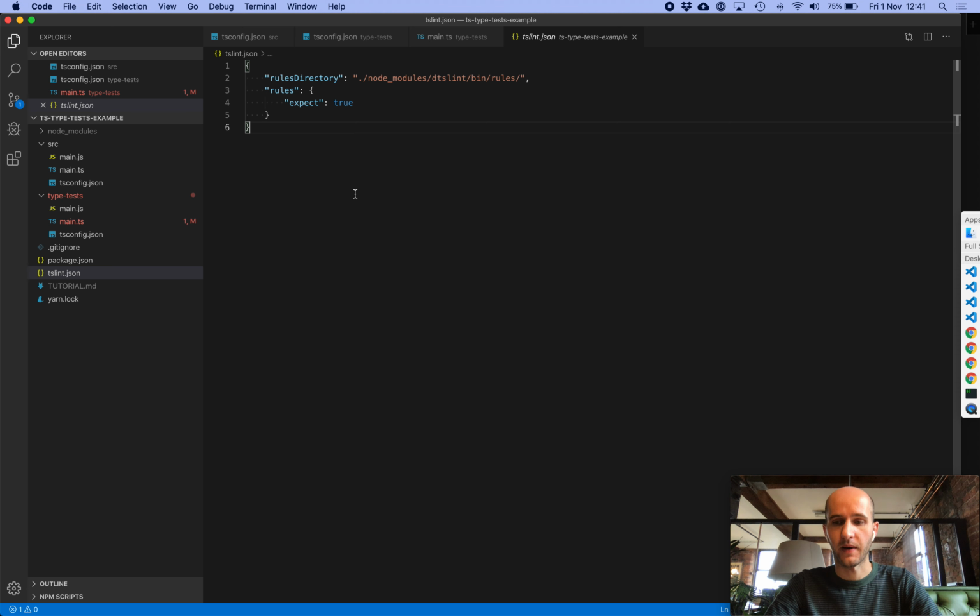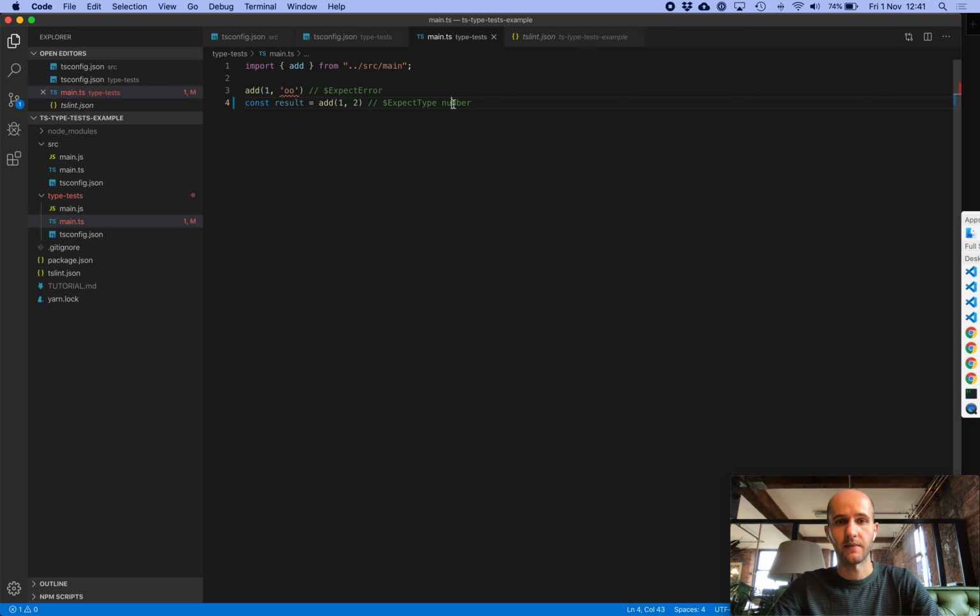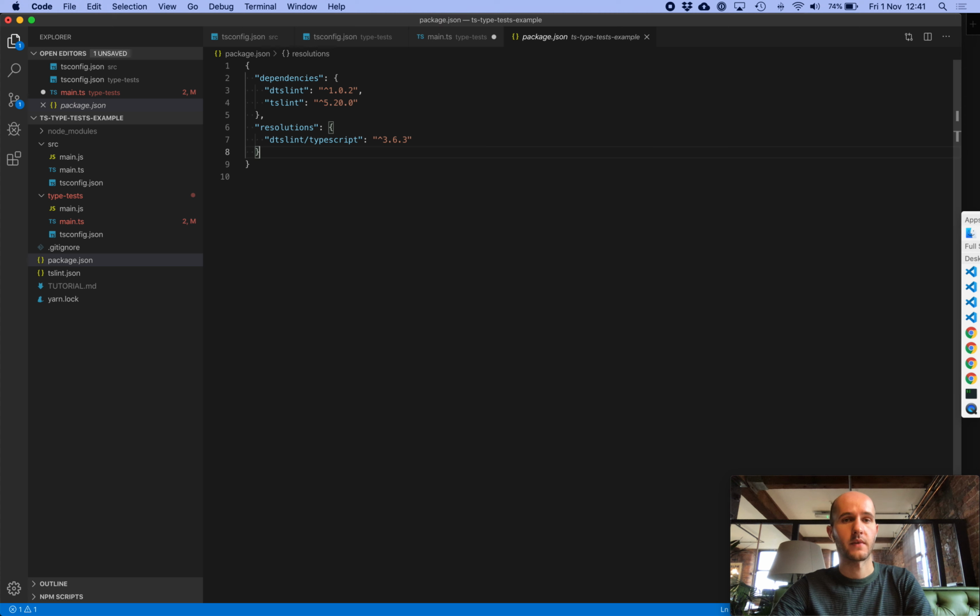But there's one thing to think about, and that was if you just install dtslint and you don't install TSLint, then you're not going to get any feedback here. That's because the VS Code extension expects you to have TSLint installed locally at the root of your node modules. So you have to install it yourself, even though dtslint installs TSLint for you. That isn't sufficient. You need to install your own version.